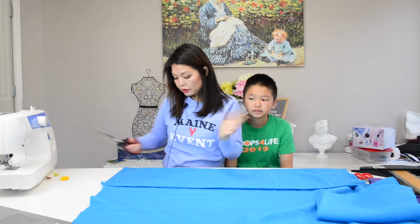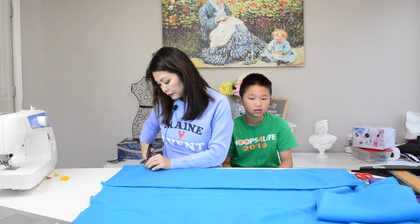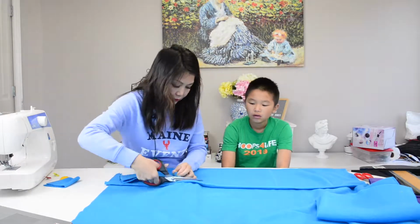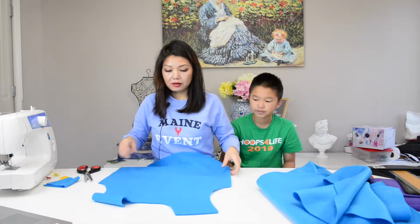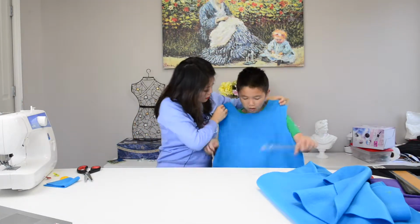So here I'm going to cut. So I'm going to get the front pattern. Here you go. Now this is the front pattern of the sweatshirt.